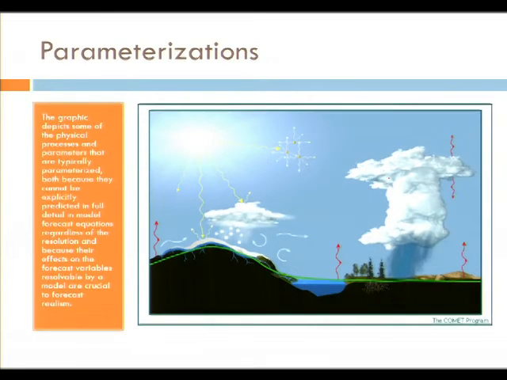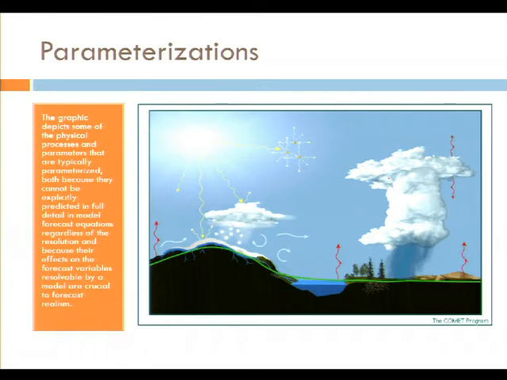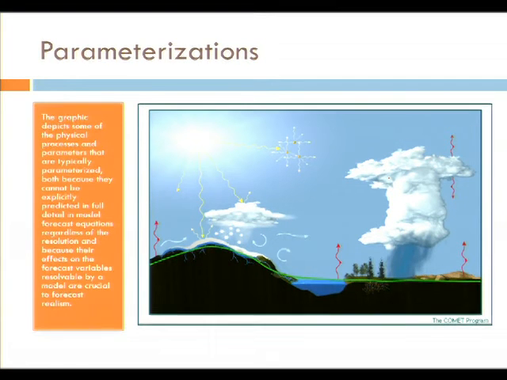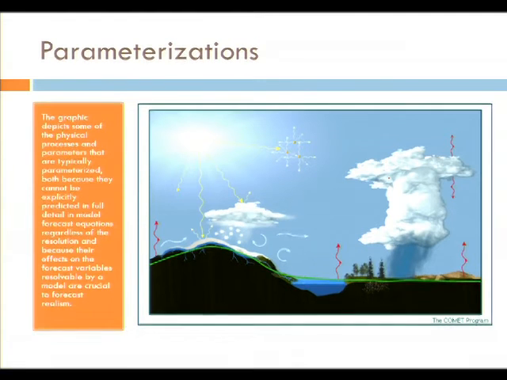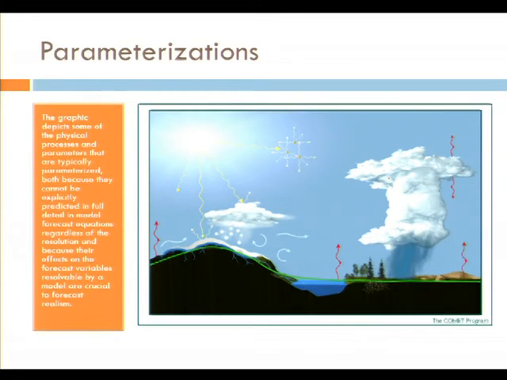So what people have done is they've done field experiments, right? They go out into the field, they take a look at what's going on, they take down data points, and then we make an empirical relationship. So we say, when this happened, we saw this happen, and we make an equation in that way. So it's not perfect, right? It's not always going to follow that exact relationship, but that's the best that we can do right now. Those are the things that go into the model, these empirical relationships that say, if this type of cloud is formed, we expect this type of cooling or this type of heating to happen. So it's not perfect, and that's one problem that we have inside of our models.